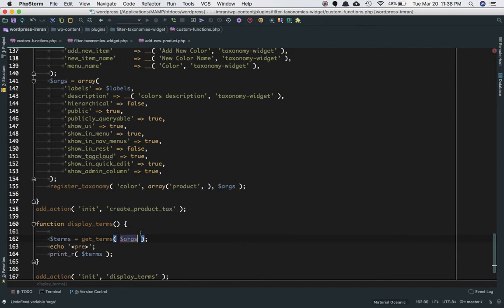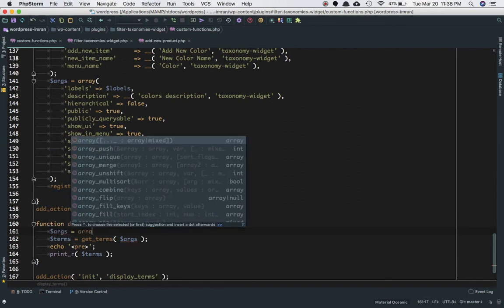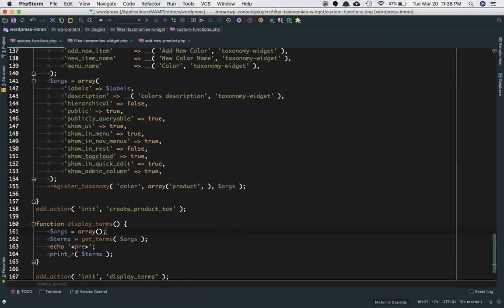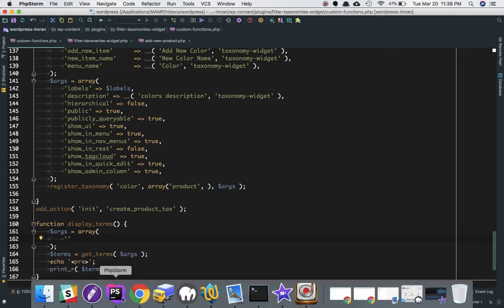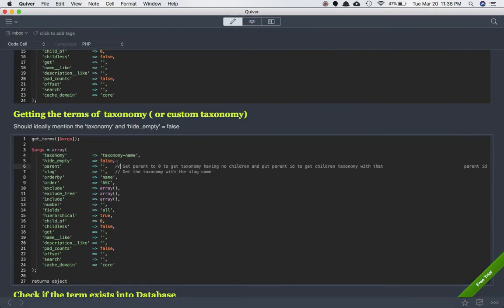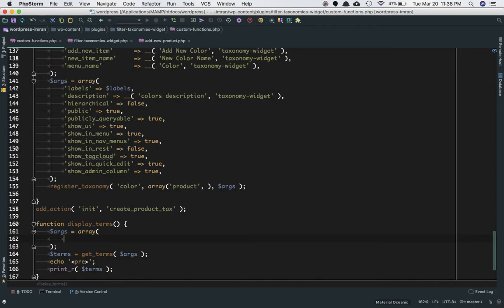Args, and the argument should be an array, and that would have this property: hide_empty is equal to false, which means those taxonomies were empty, and that's why they were not being shown.